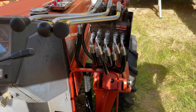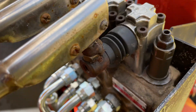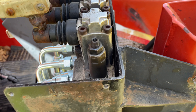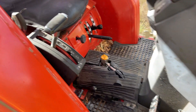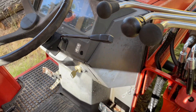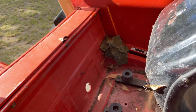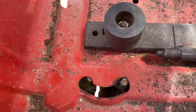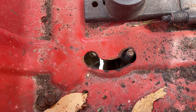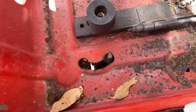Put a test gauge on it - couldn't get anything. Mucked around with the relief valve there, nothing at all. So I figured it's got to be a relief in the main system somewhere - on the pump maybe. Had a look at that, nothing on the pump. But then followed the lines up and underneath the seat is that little valve there - it was in the middle. Flicked it across and then we got all our flow back.